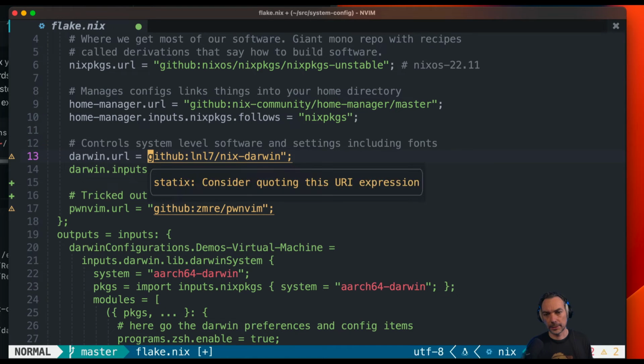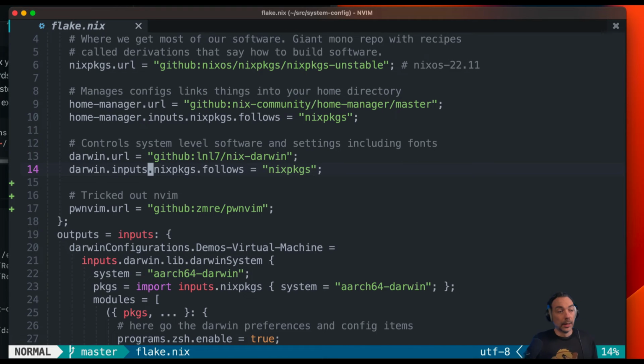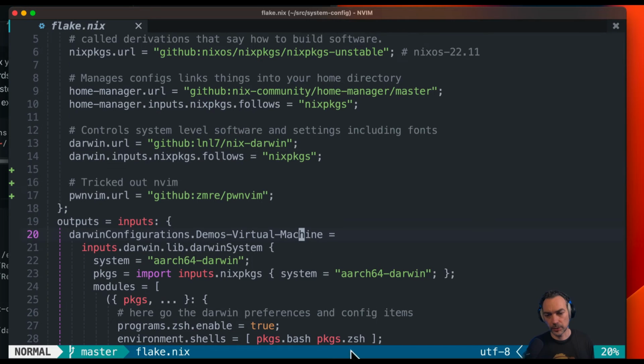Oops. If I did that, I can see, oh, quote this expression. Yeah, no kidding. Okay. What now? So we've got this problem of how do we launch our programs? I could drag this over here and put it in my dock, but I hate the dock. Also, that should be hidden.